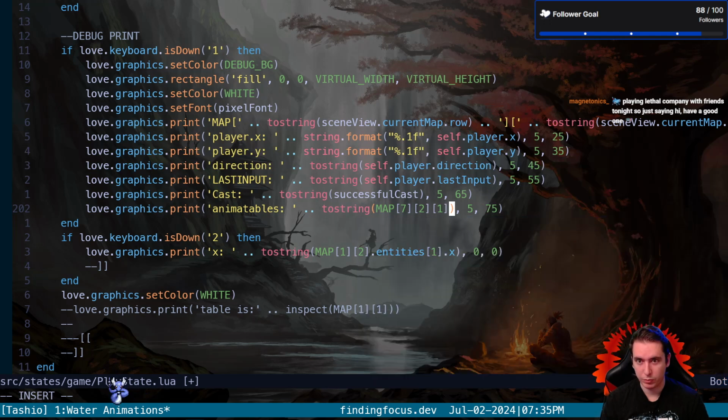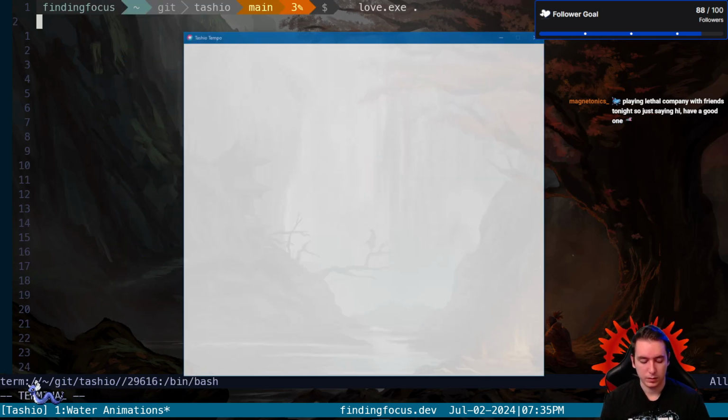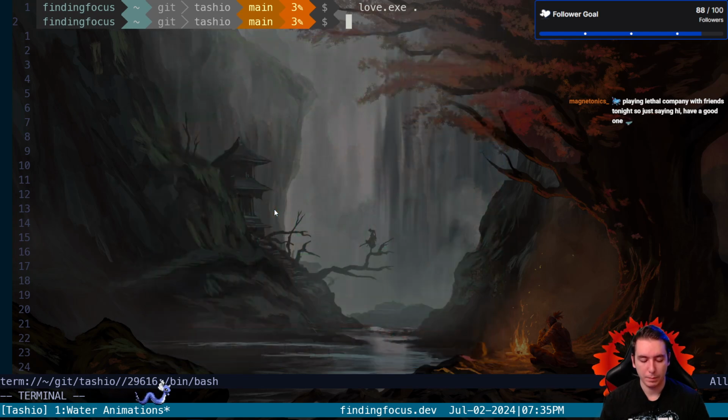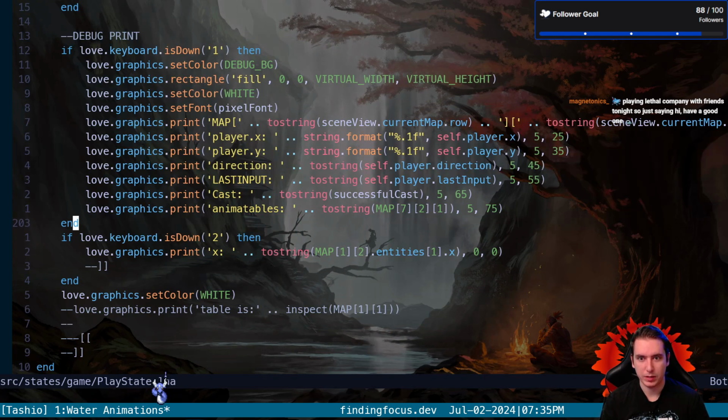For example, if we put index 1, it should give us the tile ID for 1, which is like 30, 35 or 40 something. Let's see. 34. Okay, so 10 tiles would be the right side, 11 would be the second row.